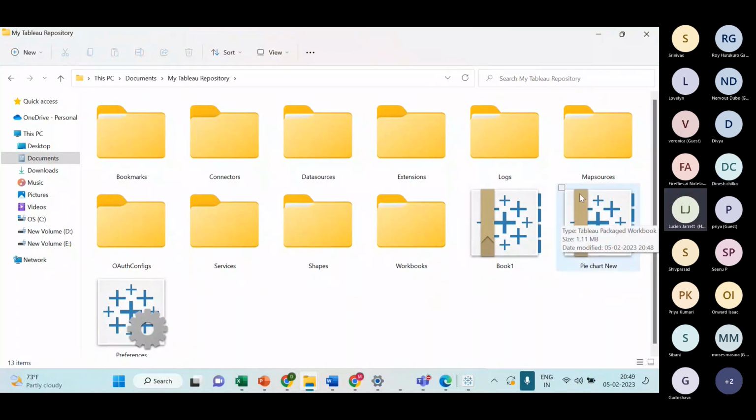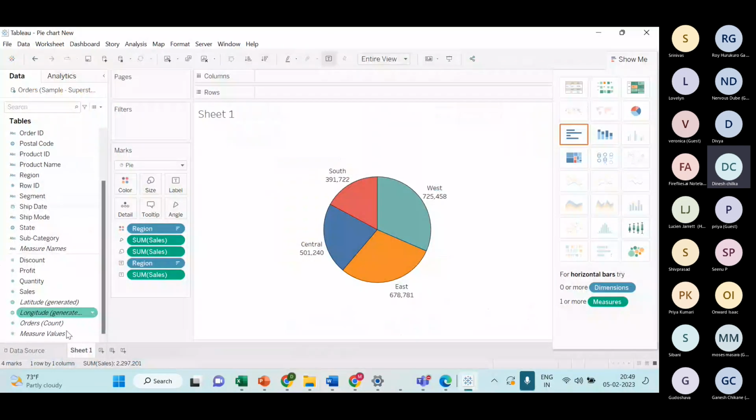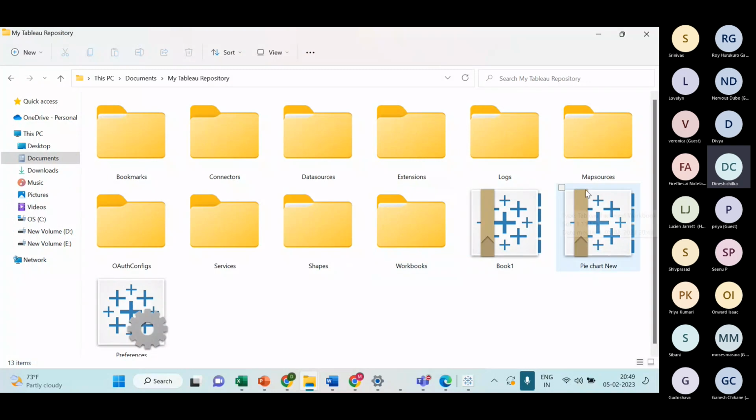Yes. I'll be able to share this file with another person. We can definitely share it easily. It will include the worksheets plus the data, the worksheet with data. Suppose you want the worksheet; in this scenario, what is included? I included the pie chart, and again this order sample superstore, the full data. I've included both with the help of the Tableau package workbook file in the pie chart.